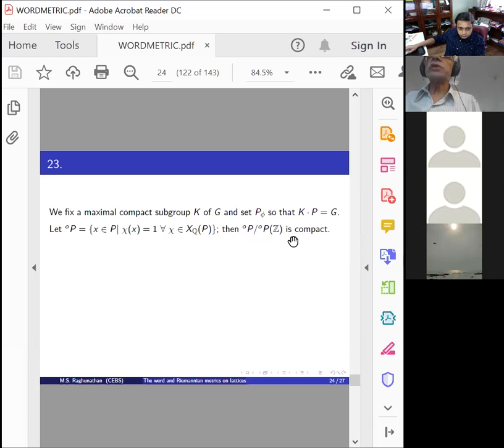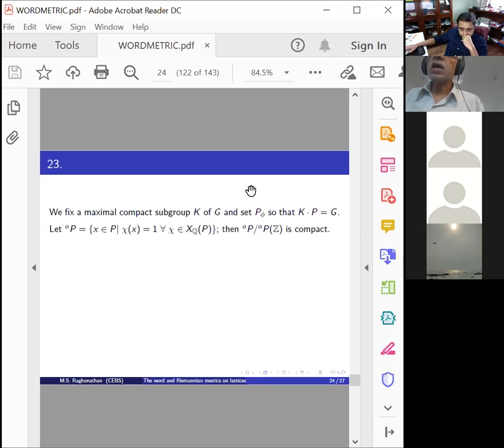Then Γ\P by Γ∩P is compact. This is, as I've already mentioned, the consequence of the so-called Godement criterion. And this is what helps. When the Q-rank is 1 and the R-rank is greater than 2, what happens is that the quotient has a large infinite non-compact subgroup sitting in it, large because Γ\P is going to be compact.